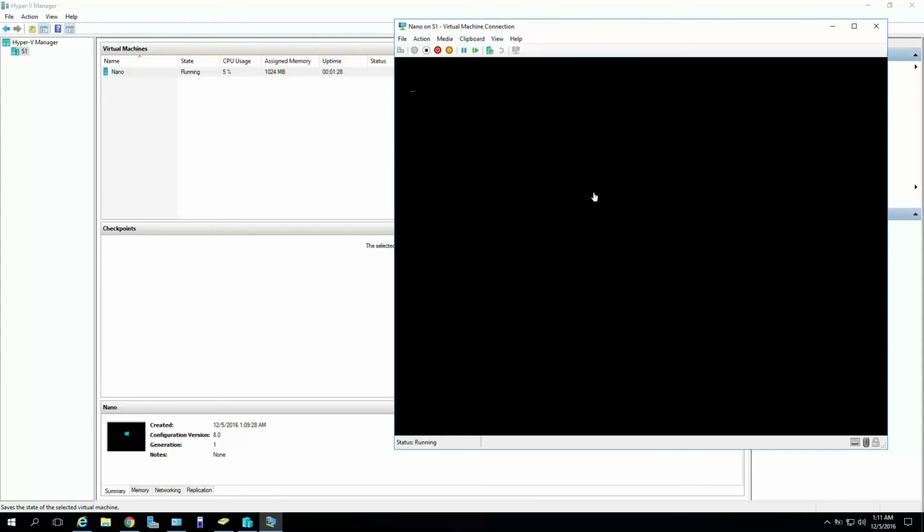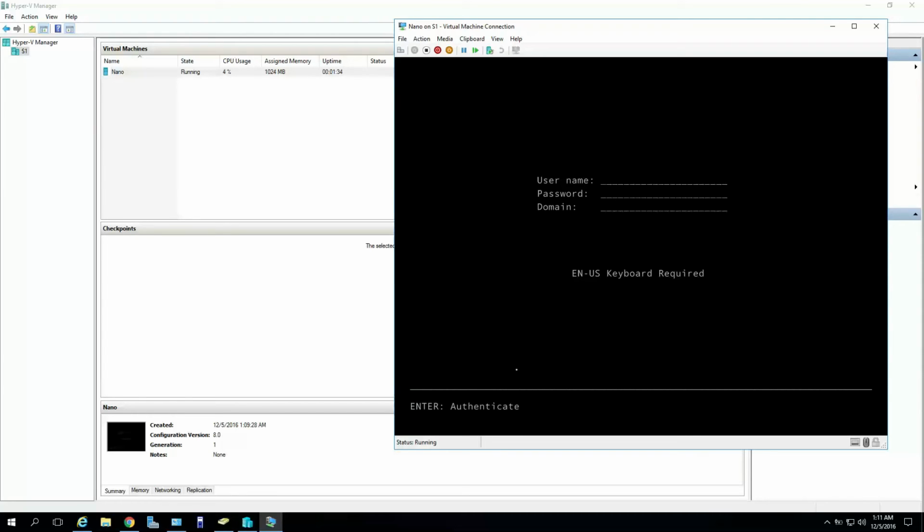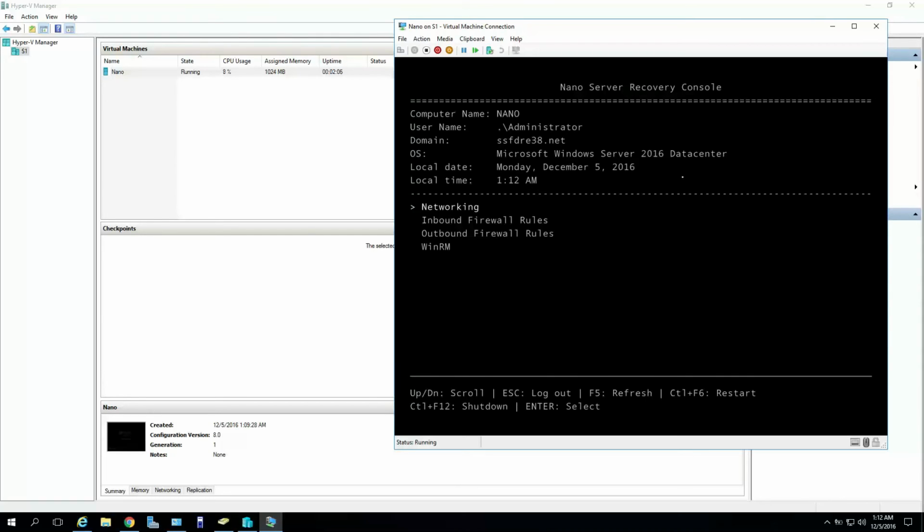So as you see, it does boot up. It's giving you the Windows symbol and all that. And this is what you will be greeted with. Alright, let's try this again. Enter your password. Now it's going to log in. Now, I'm not going to put in my username and credentials just yet. I'll do it afterwards. I just want to show you what it looks like on the admin.